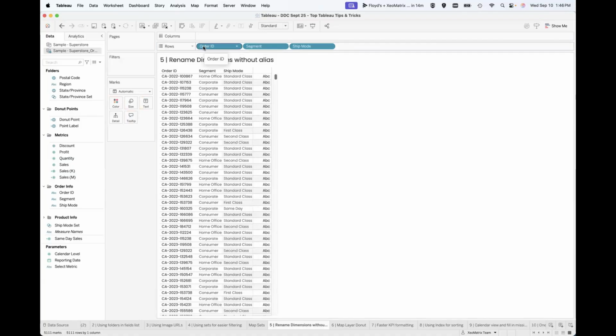So I don't want to rename this field, but I want the column where this field is being displayed in this particular worksheet to be called something differently.